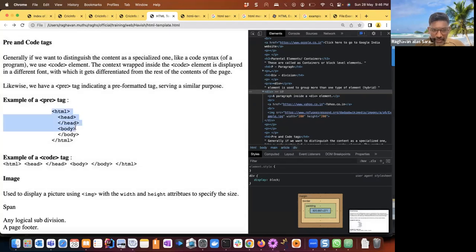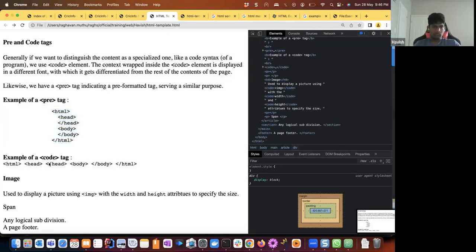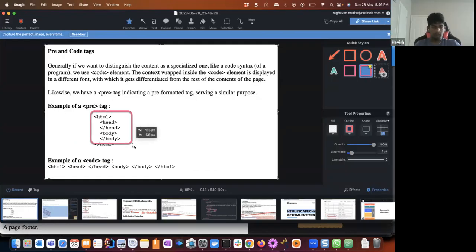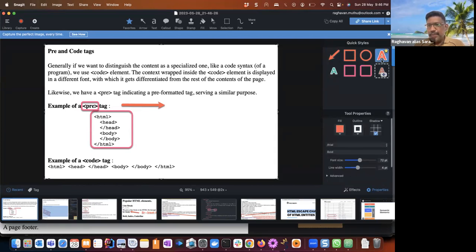Here the line space is preserved. Here it is all wrapped in the same, but the text is differentiated, not preserved. You got it? The pre-tag is pre-formatted, as I say. What is that?